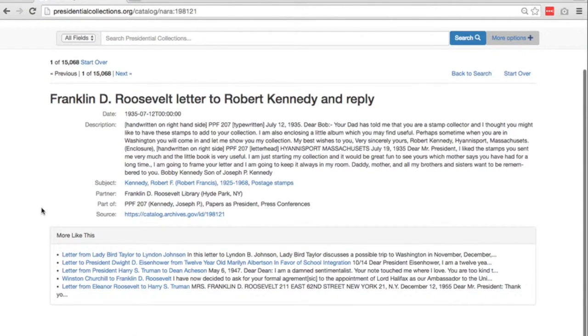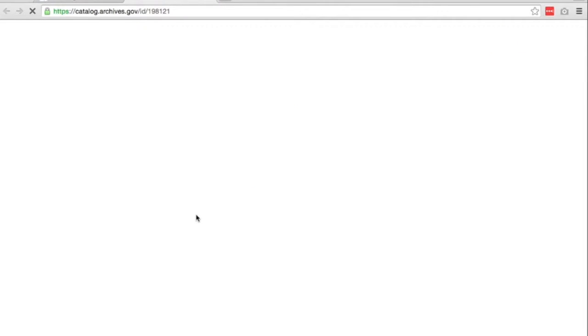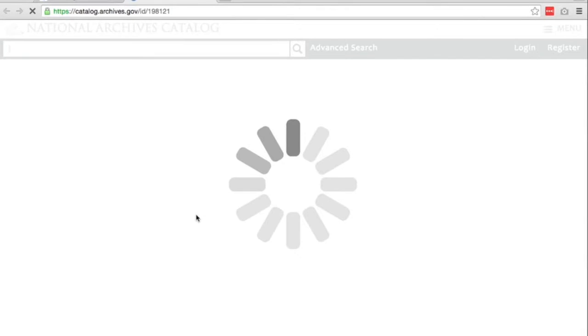As we mentioned earlier, a partner can provide deep and robust metadata or just basic descriptive information — it's completely up to you. The most important thing is the source link. This lets our visitor go straight to the original source and view the full original record on that partner's website. If I've done a search and I like what I find on the CPC site, I know where I can go to find out more information. I've clicked that link — let's take a look at what the partner has available.